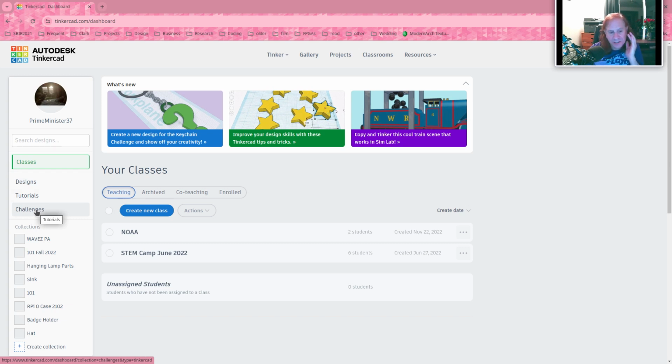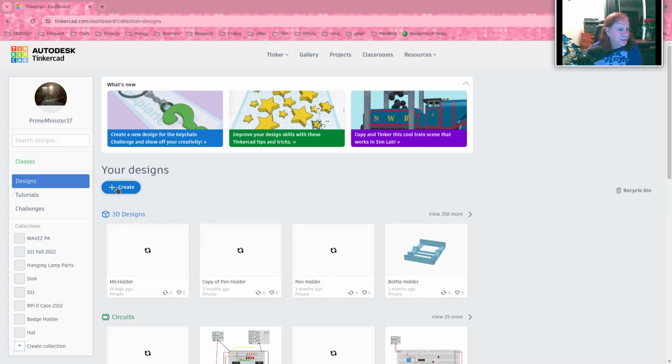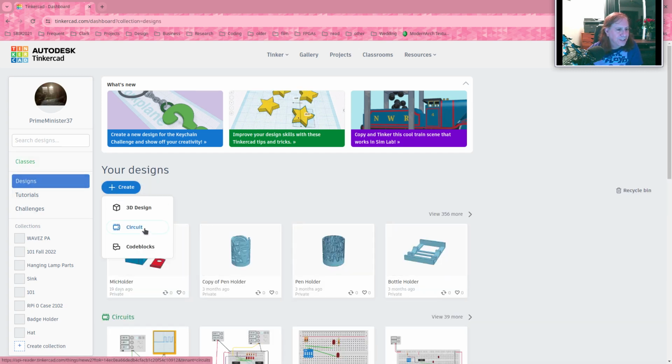But really, this is software that is kind of so intuitive. Your best bet for learning how to use this, either for the stuff we're doing in 250 or for solid modeling and so on, is just play around with it. Get your hands dirty and try some things. So let's go to designs, and let's say create, and we're going to create a circuit. And it'll give you a semi-pronounceable name up here, but we can change this. So I'll just call this demo 1.